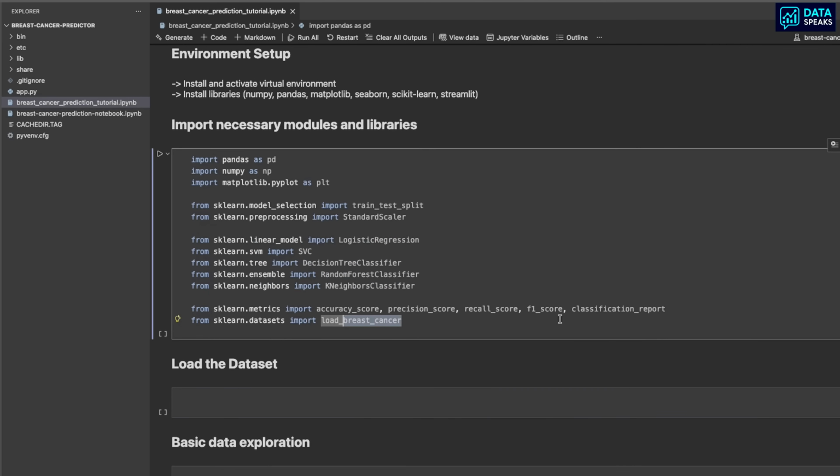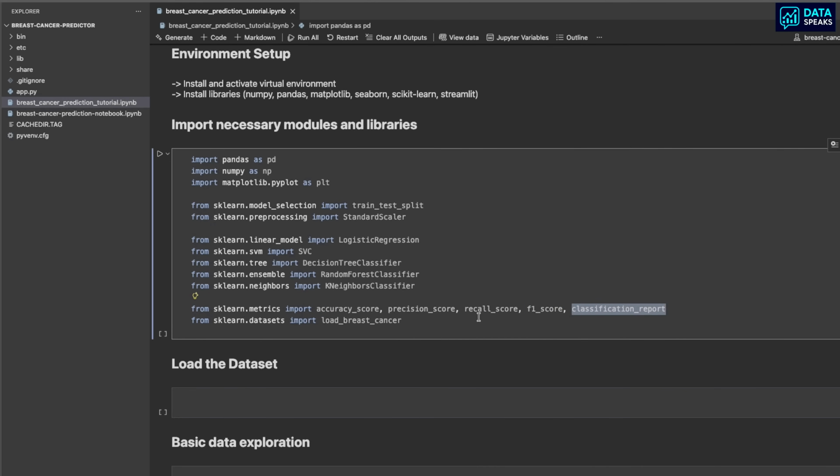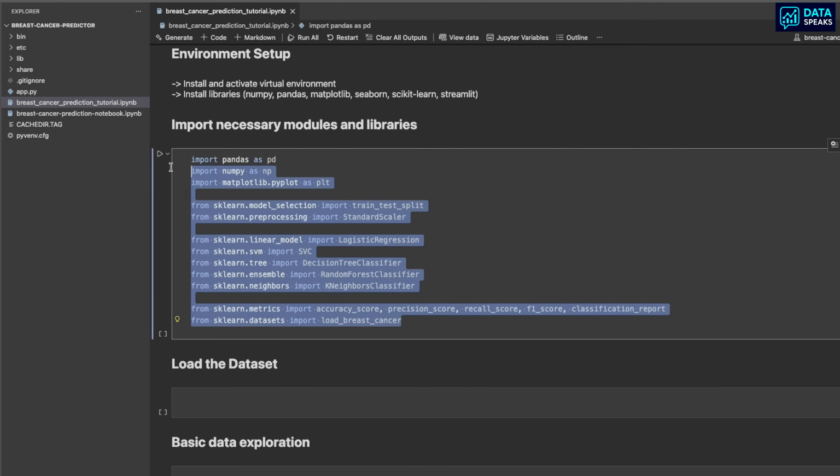Now, these are our model evaluation techniques from sklearn.metrics. We are going to import accuracy score, precision score, recall score, F1 score, and classification report. And then from scikit-learn, we will load the dataset load_breast_cancer. These are the libraries needed for this project in general.